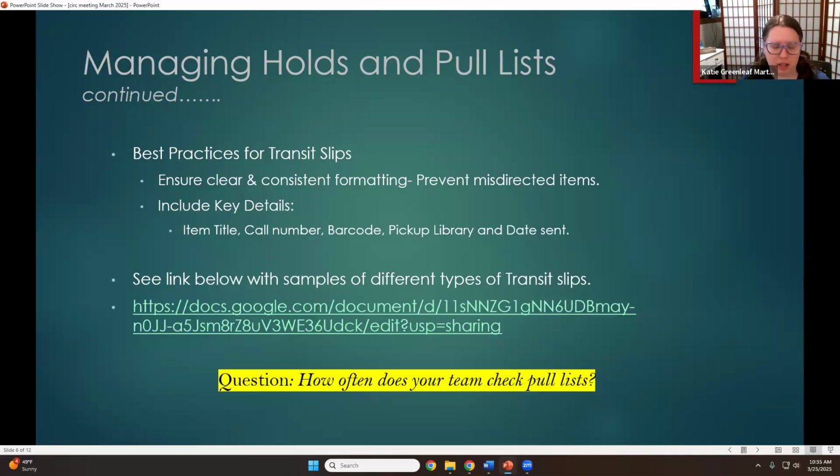The other thing that I like about the laminated slips that you guys have is they're big enough that they don't fall out of the books. Like the transit slips, if you put them in the book, they don't usually stay. And the laminated ones are a little bit more grippy and they stay in the book. And then you're not taping. Yeah. And we're not, yes.